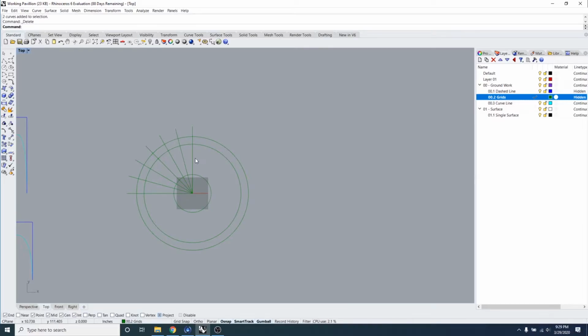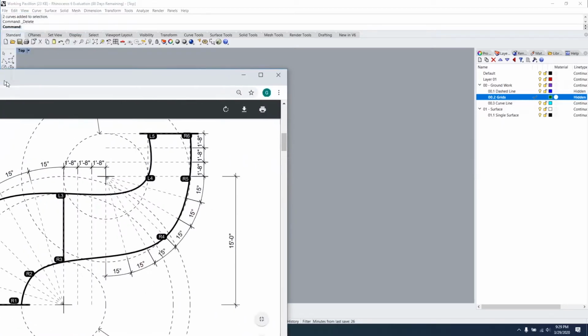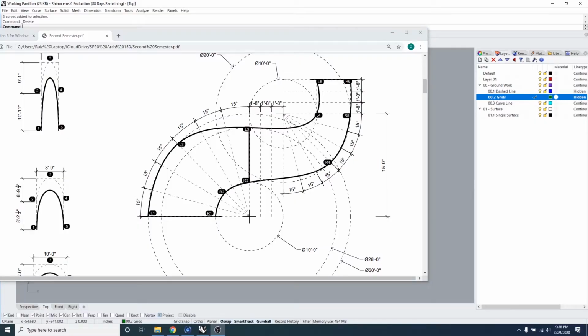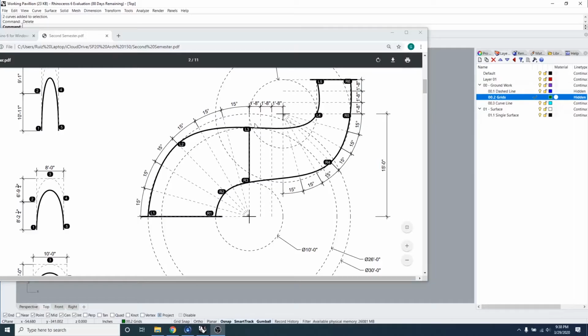We have our lines. Now we need to do more lines to the right just so that we can get to the center of our other circle. Let me just show you what we're doing. So we have the circle here, the 2 outer circles. This is our center line. So we're going to copy the last line that we did. We're going to copy it 1, 2, 3 times just to get to the center of that circle. All right, so let's copy that line 3 times to the right.